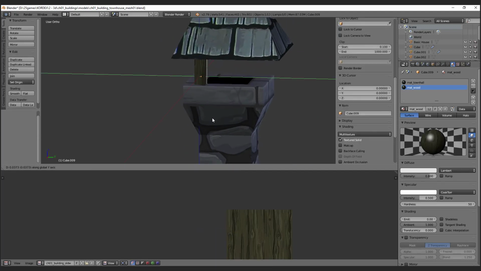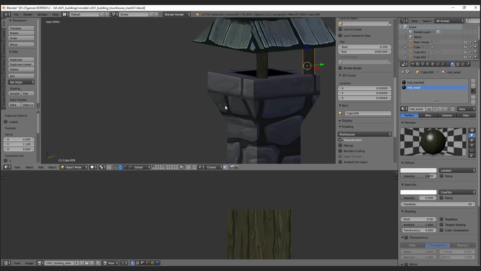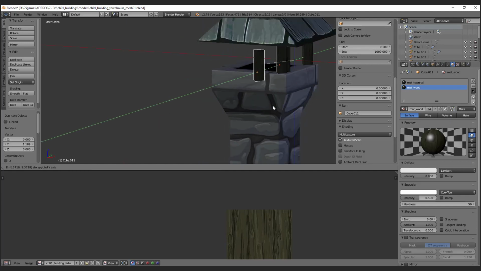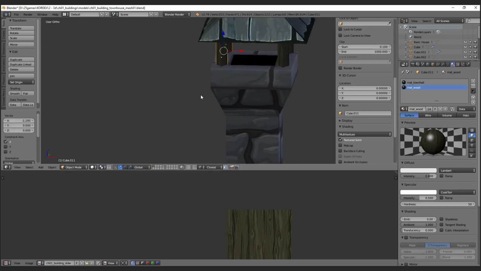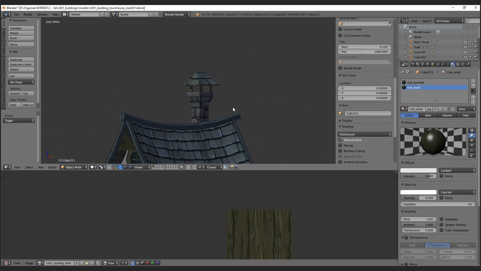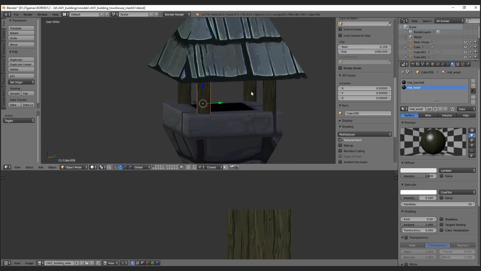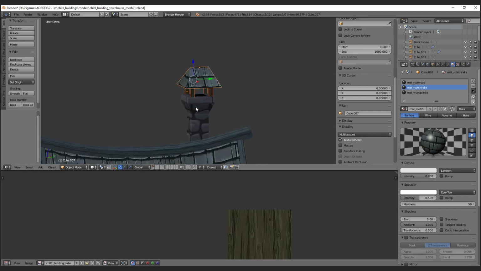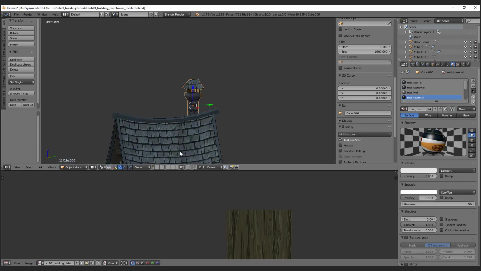So duplicate this, 1, 2, and 3, and our chimney is finished. Cool. The only thing I want to do is merge this and this here as well. Now our chimney is finished.